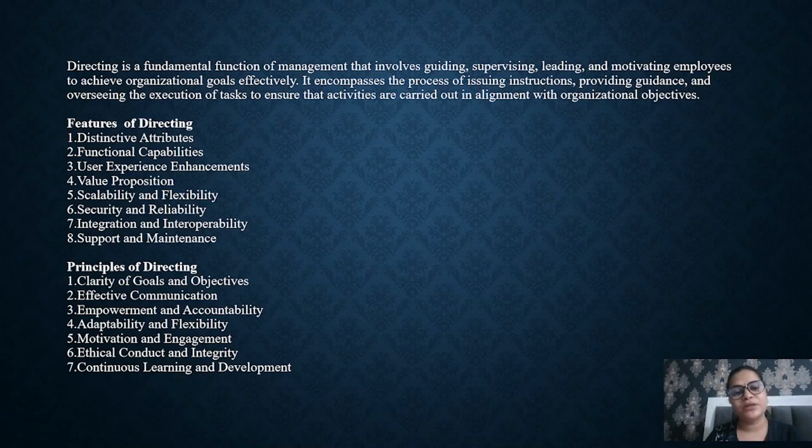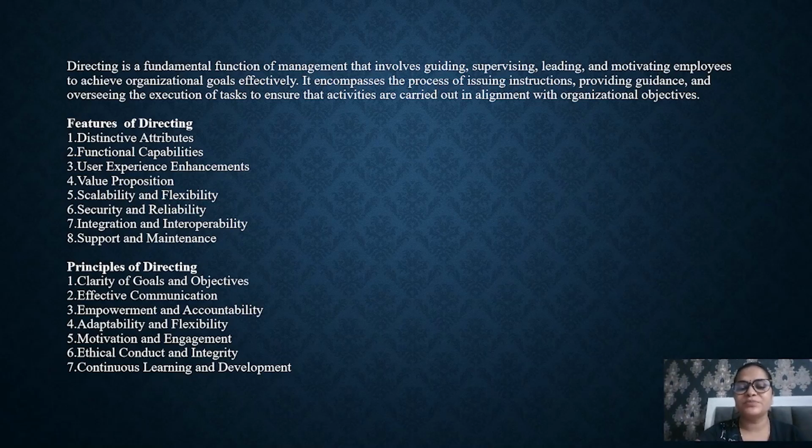So this principle involves using concise and timely communication methods so as to ensure mutual understanding and alignment among the employees. Managers should be able to encourage open dialogue and active listening, and should use appropriate communication channels to convey their message, to resolve issues, and even to foster a collaborative working environment in the organization.